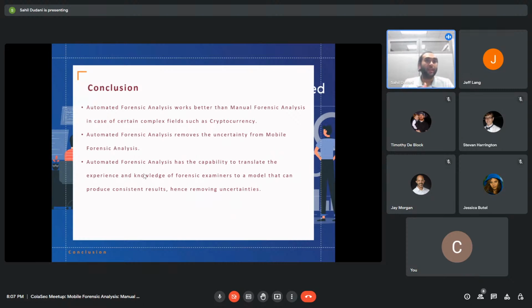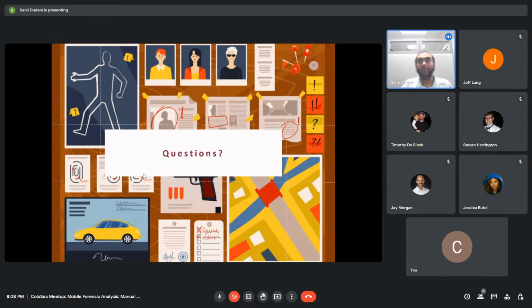And again, we're not trying to eliminate investigators, just trying to make their life easier. Even if we can do some data reduction for them, so that they don't have to look through maybe 200 redundant records or 200 unimportant artifacts in the case of cryptocurrency, then it would be great. They can just go through the 20 that have high confidence, and it makes their job easier. So that's what we are focusing on, and we can take up more questions if there are any.